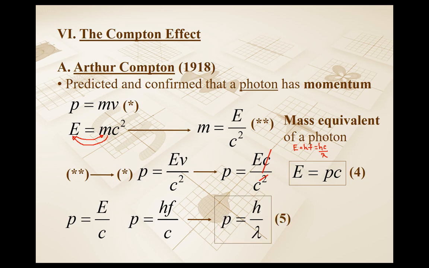When I do this, if you take this part of the equation, which is f over c, that's just a variation of the universal wave equation. The universal wave equation is v equal to f times the wavelength. If you manipulate it for f over v, you'd have f over v equal to 1 over the wavelength. So we can replace f over c, or f over v, with 1 over wavelength. And this gives me an equation for the momentum of a photon: the momentum of a photon is Planck's constant divided by the wavelength of a photon.